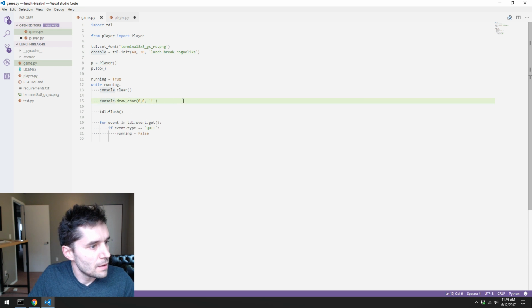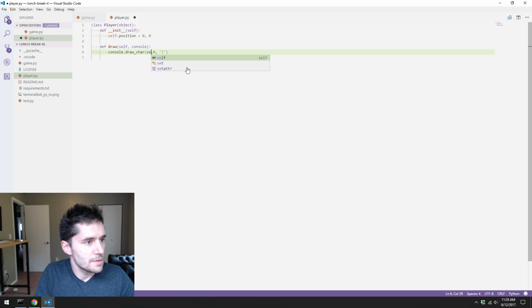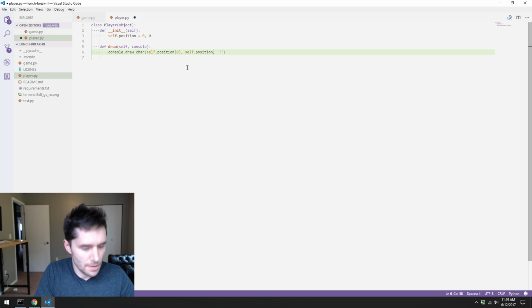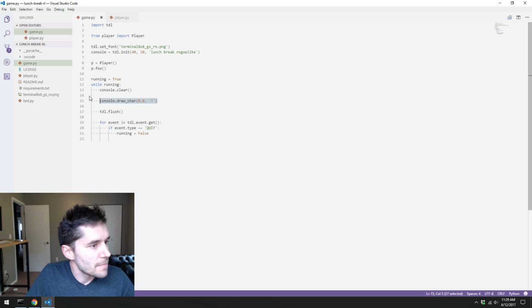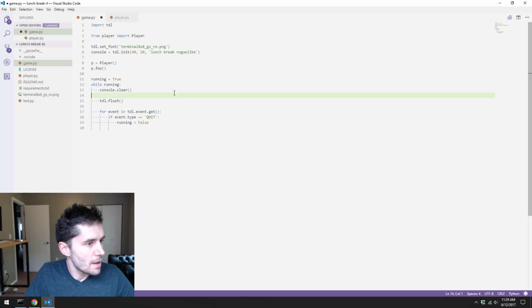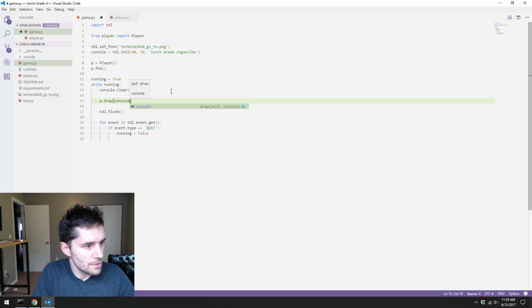I'm going to say console draw character, and this needs to be at self dot position 0, and self dot position 1, and of course we want to draw the @ symbol because that is the player. So now I can get rid of this line and put in p dot draw and then pass it in the console.